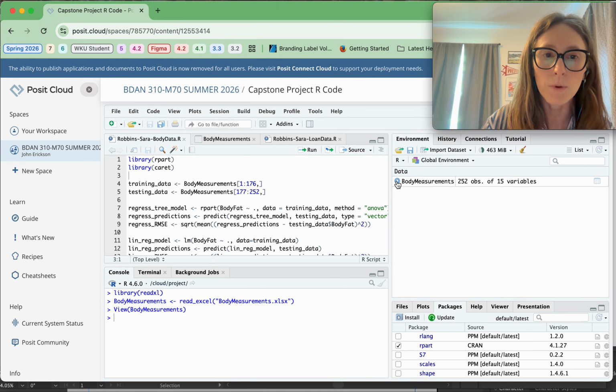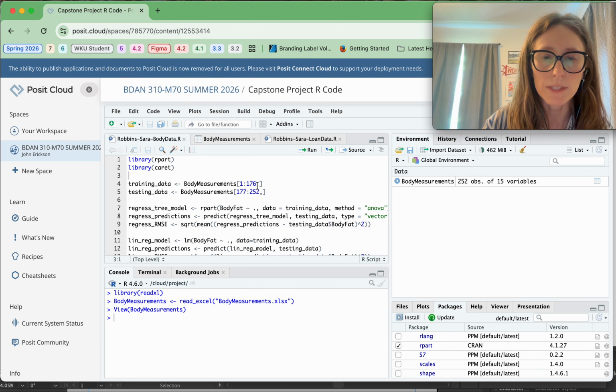First thing we want to do before we build our model is partition our data so that we have some for training and some for testing, so that the model is not basing everything on all the data in here. So I'm going to do a 70-30 split. Training data will show up over here, testing data over here. Body measurements is where we're pulling this from.